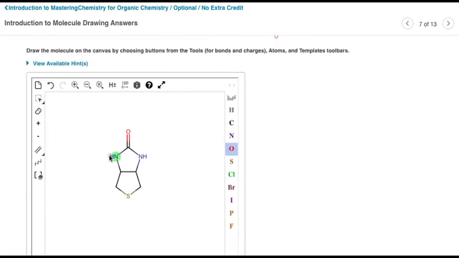For example, if I click on the oxygen, have it selected, then click on the double bond, notice that the oxygen no longer is selected. It's like you can only select one at a time. And you can see if I go in again, by default it goes to carbon. So again, the best I can do is put the double bond in and then change the atom. If you find a better way, let me know. Anyway, I'm going to undo that, because actually at that position I don't want a double bond.